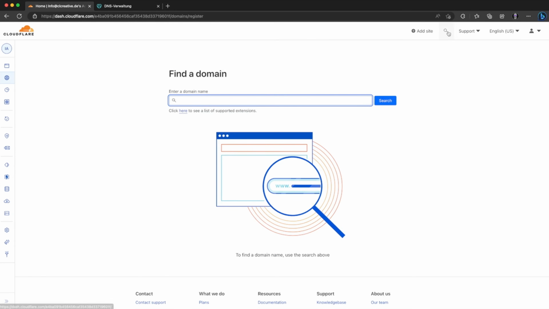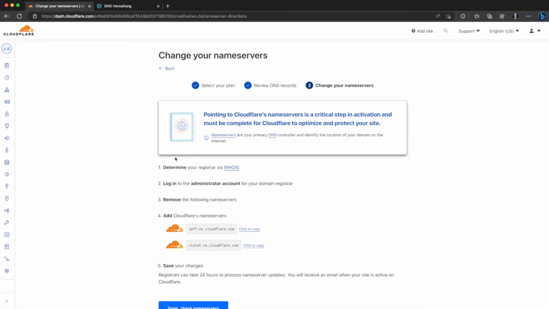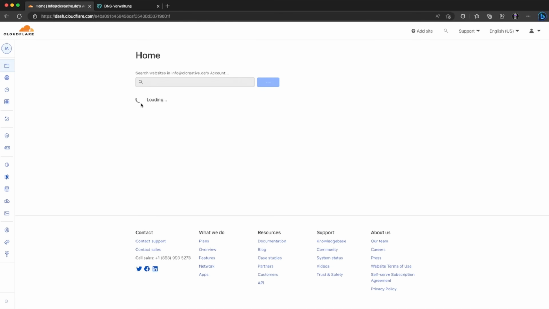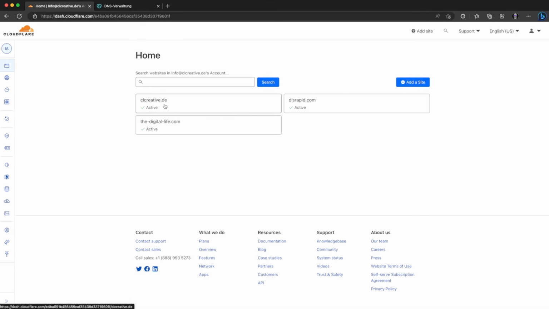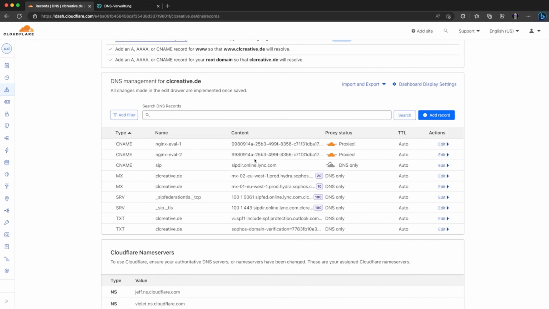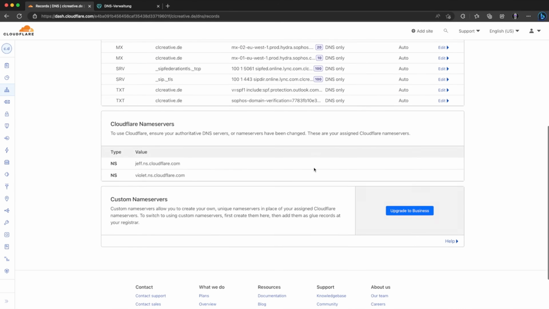So you just go to Add Site, put in your domain name, and Cloudflare will show you instructions on what you need to set up on your provider. Usually this includes changing the name server addresses from the ones of your DNS provider to the addresses of Cloudflare's name servers. Note that updating these DNS name servers might take some time. It can take up to 24 hours, but mostly it's much faster. Anyway, if you've done that, you should see your domain becoming active in Cloudflare's dashboard, and you now can use it for setting up subdomains or managing DNS entries, or just like we do it here, use it for Cloudflare Tunnels.